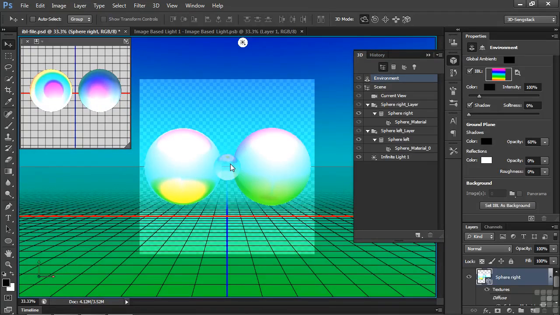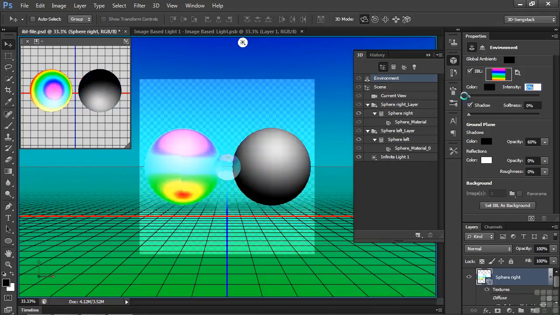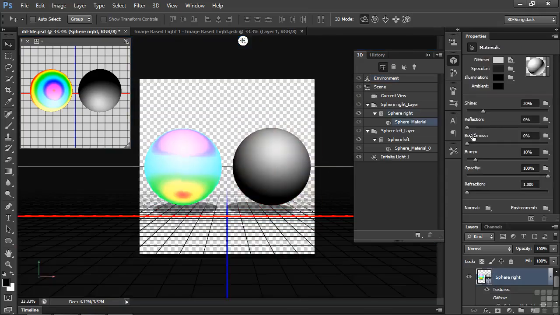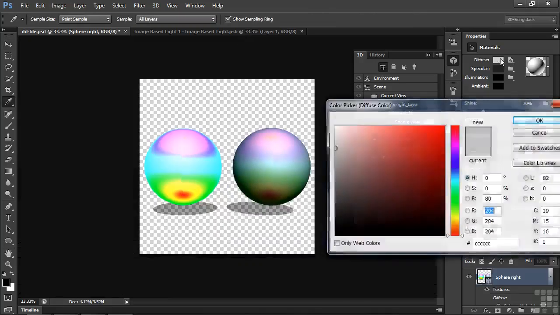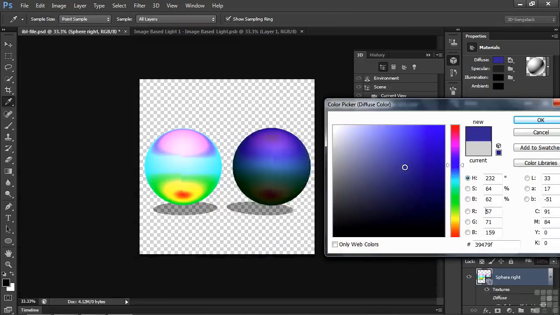If I go back over here to environment, you can see that we got this set to 100. If I drop it to 0, you can see that you still see it reflecting off as if it were an environment texture file, as opposed over here where you see nothing because it's not reflective at all. So I click back on this. We'll make it slightly reflective just so you can see it a little bit like that. Also, let's change the color bit so you see how color interacts with the image-based light. Click on this, make it blue. And you get a sense of how they work together.